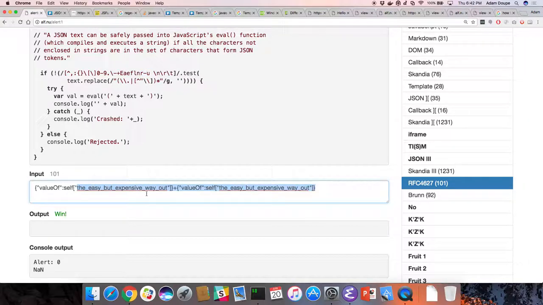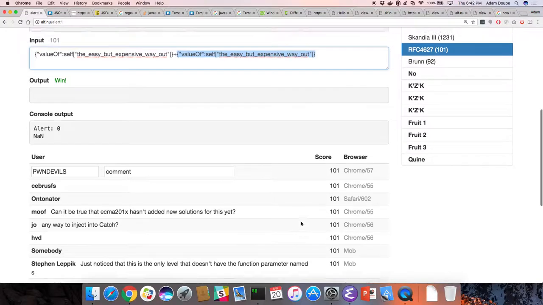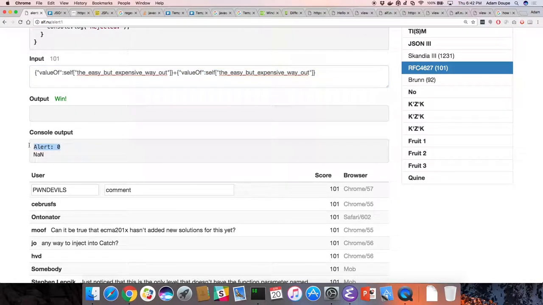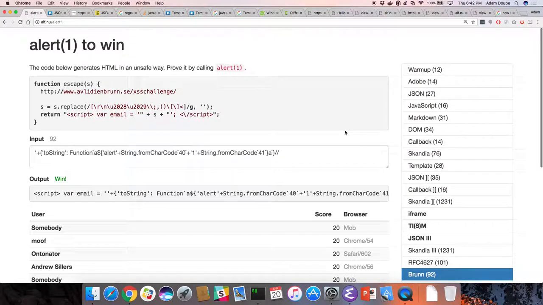So then we called the easy but expensive way out, and I was going to pull my hair out, because when you do this, it doesn't work. It gives you zero, because you called alert zero. So you have to call it again. Then you can see it here in the output of alert zero. The Bruin was the one we just solved right before recording this.